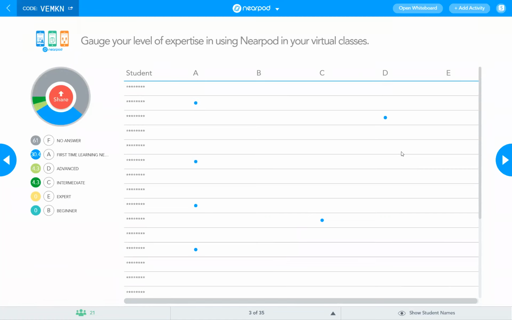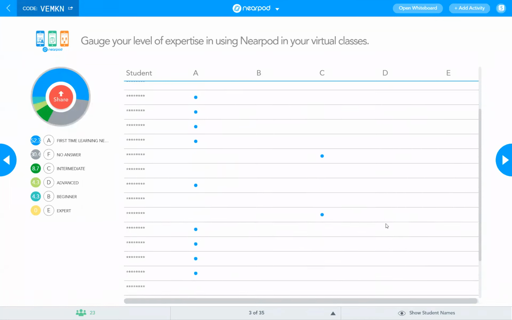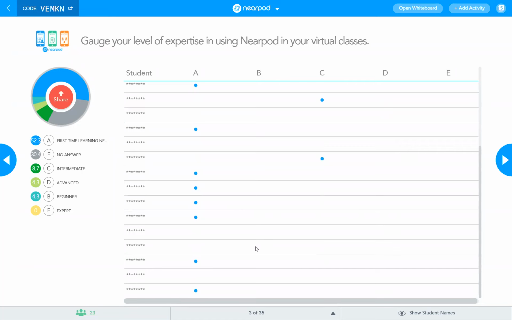So on your phone or on your browser, on your second browser, I need you to complete this survey that pops up on your screen. And I can see who among you have already completed the survey. There's also an activity pie chart right here on the upper left corner of my screen, showing me how much share of the people have participated and what response they are giving me.